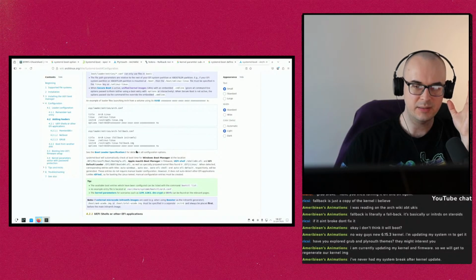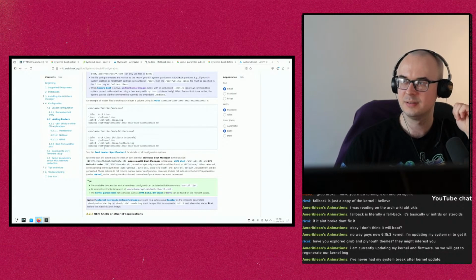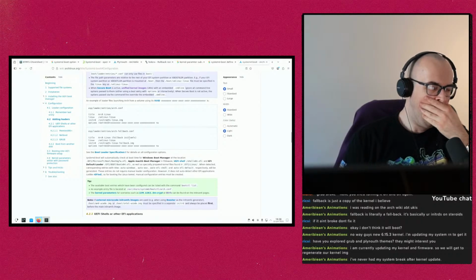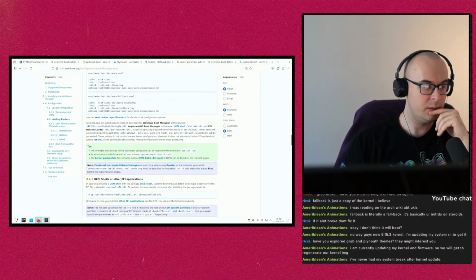So it seems that adding options that would automate booting from Btrfs snapshots is just easier in systemd-boot, but I don't think anybody has done it yet. Because basically what you need to do is to create a file like that and then give it some proper options for this right here. Oh, I'm sorry. So we can try doing that.